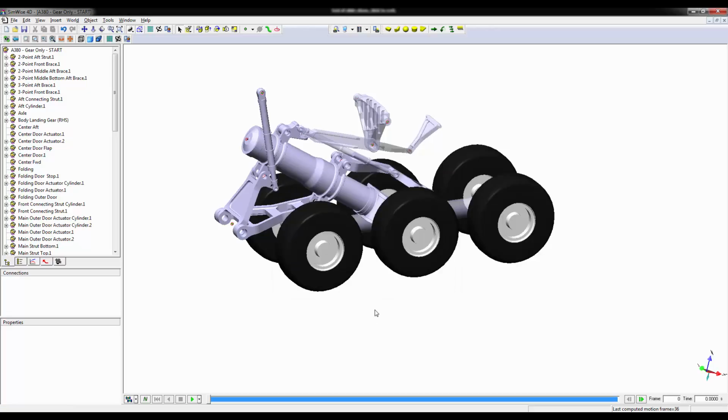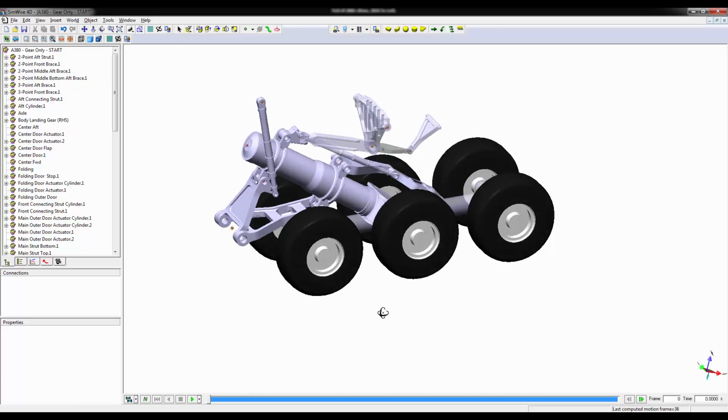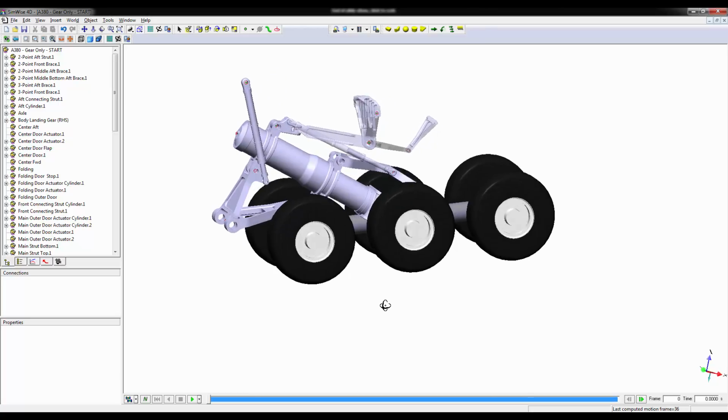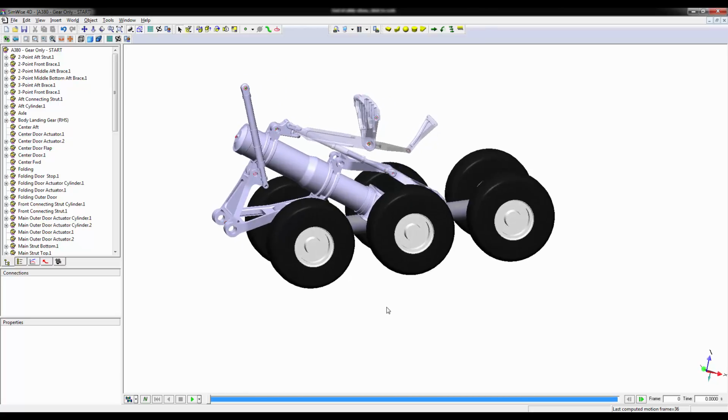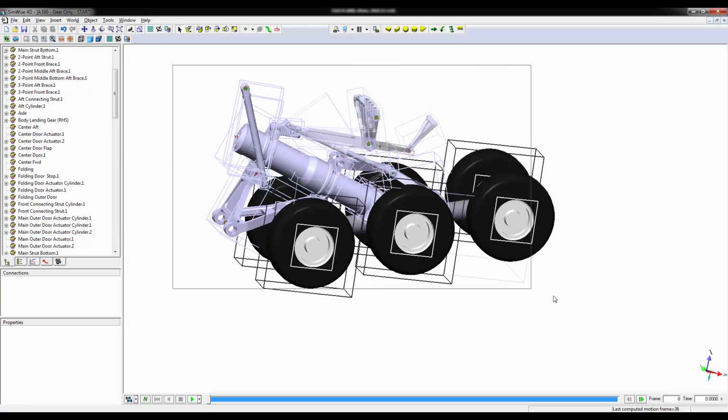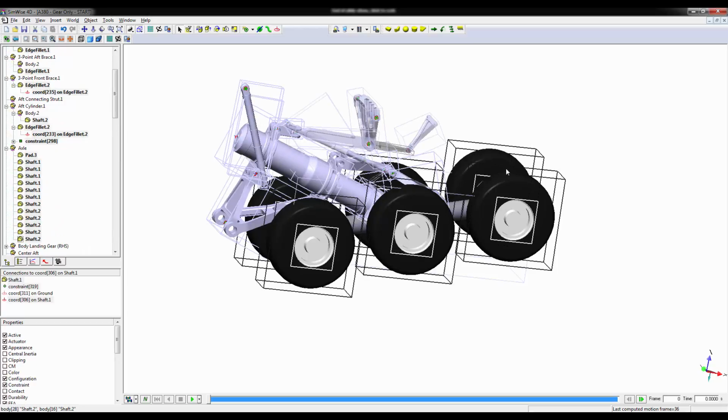The next thing we'll do is we'll define all of our materials in here to be titanium. I mentioned I'm not an aerospace guy, but for demonstration purposes, I do know that most aircraft parts are made out of aluminum and titanium. So just to show this feature in SimWise, I'll go ahead and select all of these bodies. I'm not interested in the wheels right now. We'll take care of those in just a minute. We're going to do something else with those. So we have all these bodies highlighted.